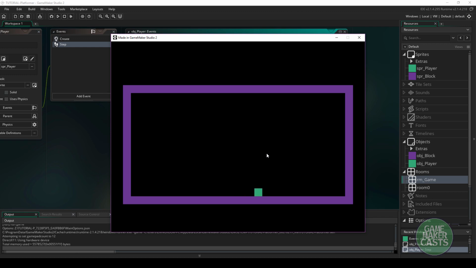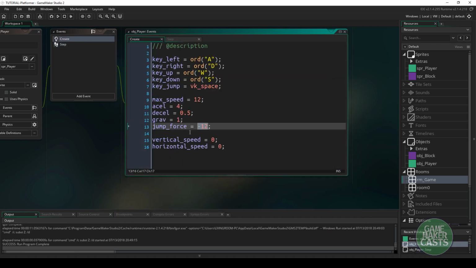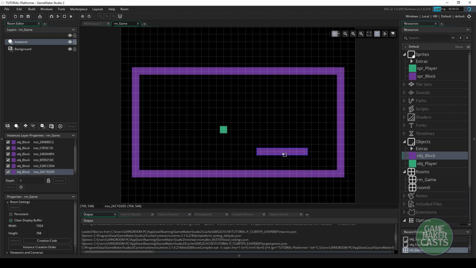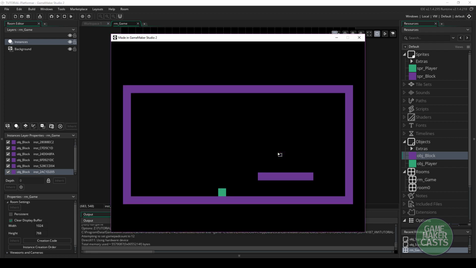I can move around, and let's actually increase that jump variable. So let's do -16, and within the room, let's create a block that we can jump on, just so we can make sure that everything's working. We'll hit F5 to run our game one more time. Now, if I come under this block, if I hit space, I can't jump into it, but I should. The controls are a little off. If I hit jump, I can jump on top. I really need to get rid of that deceleration being so slippery. But other than that, I would say this platform code base is complete and ready for a couple of more lessons.